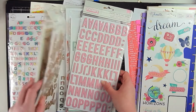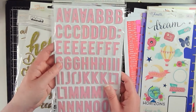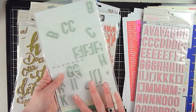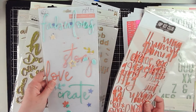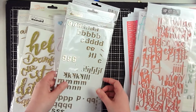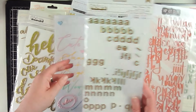Now I do have, I think the rest of these are different types of thickers. So I have these Sweet Pea thickers. Haven't used those yet. I have these very old Dear Lizzie. Some I just want to get used up, like these ones here from Joyful Day. I have these ones from the Hip Kit. These are gold with a green foam from Happy.